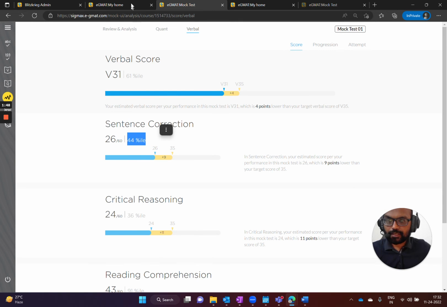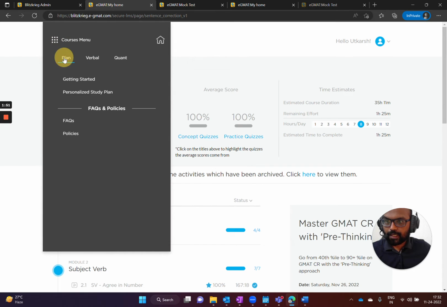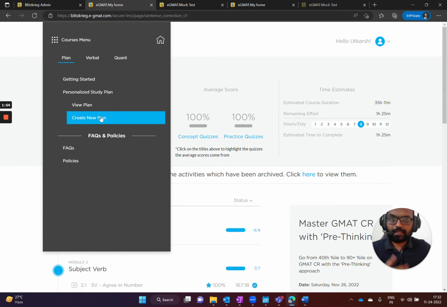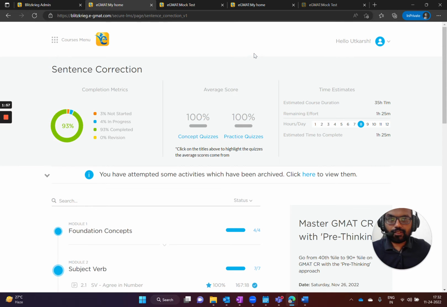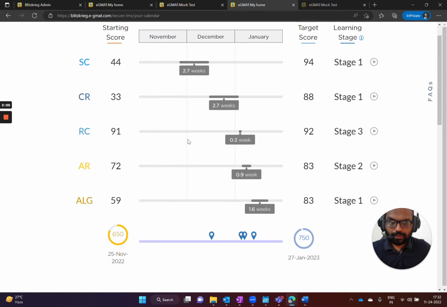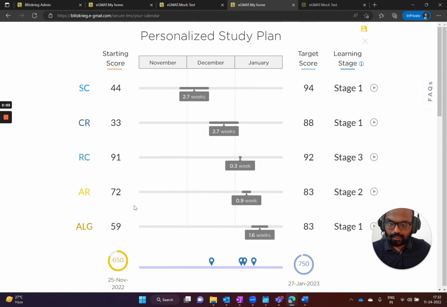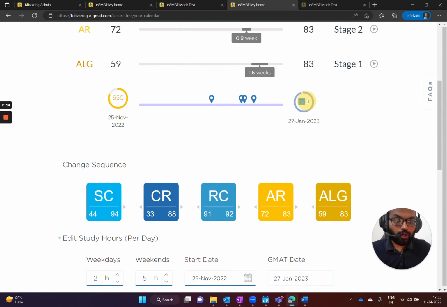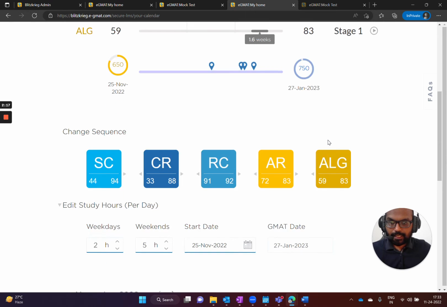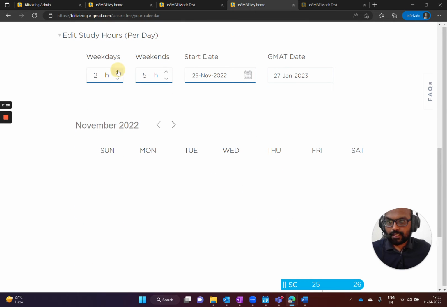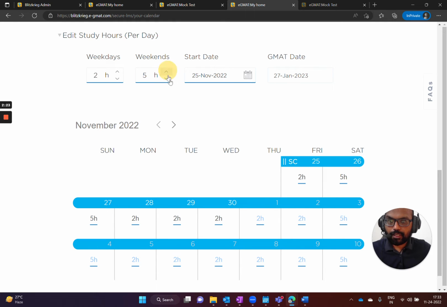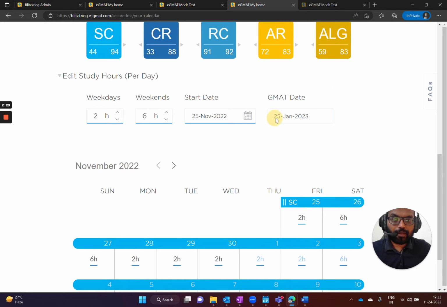Now, once you have these percentile scores, the next step would be to spend some time and create a personalized study plan. This is an AI driven personalized study plan. It takes your mock test as an input and it generates a personalized study plan that would look something like this. So the objective of this plan is to take your current ability scores as input and give you personalized target percentile scores based on your overall target score. So it gives personalized targets. It also gives you time estimates. If you can study 2 hours, 3 hours on a weekly basis, and you can put in more time on weekends, and let's say this is your starting date for the preparation, overall, it recommends a GMAT date.